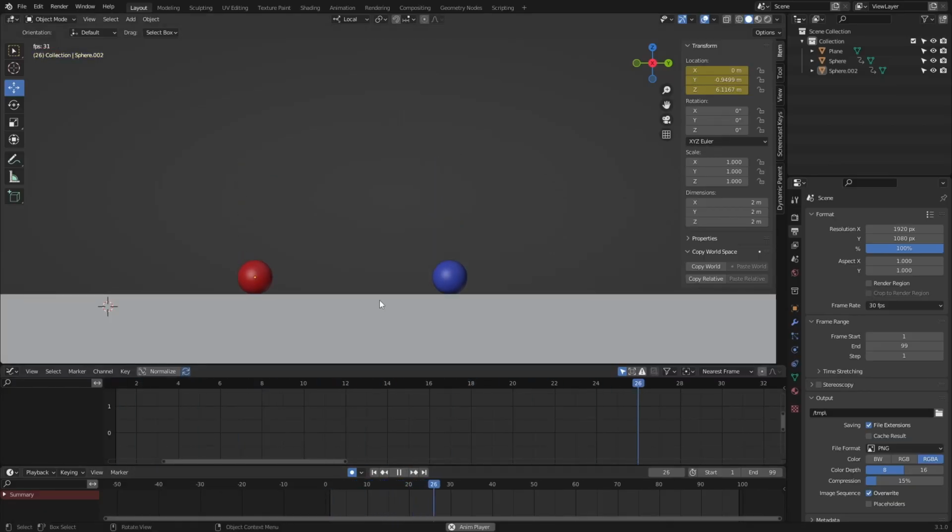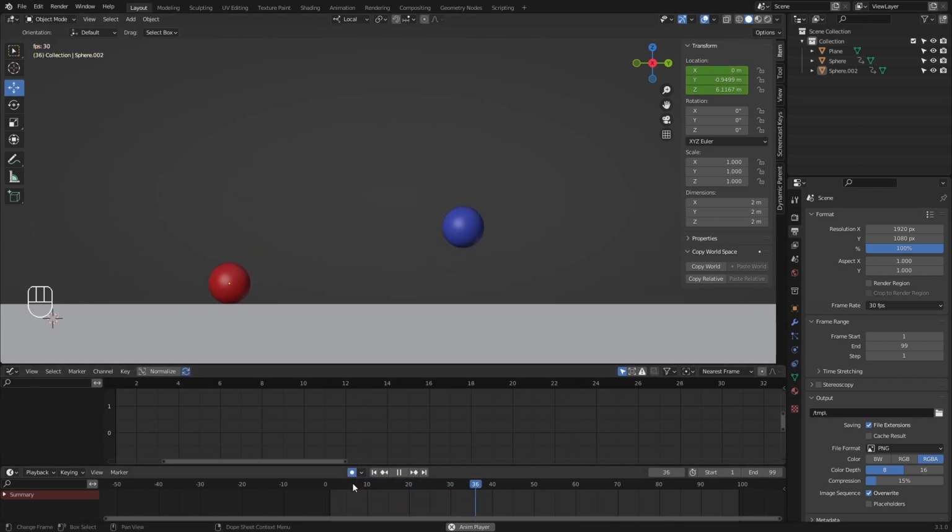So let's go ahead and just play this. And you can see, again, these are very simple ball bounces. They're not even moving across the screen, but you can see the variation in the feeling of weight for these. Obviously, the ball on the right, the more basketball type of bounce, is going to have a lot more bounces to it, and it's going to take longer for that energy to die off.